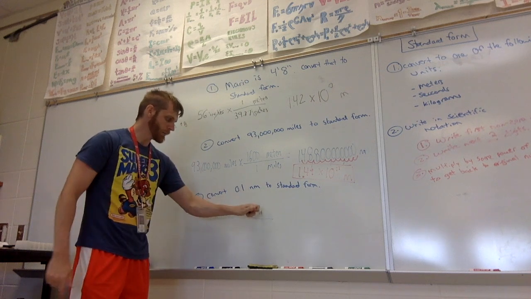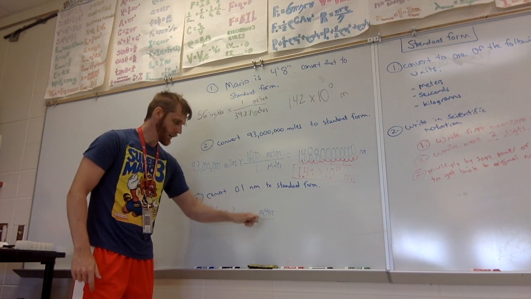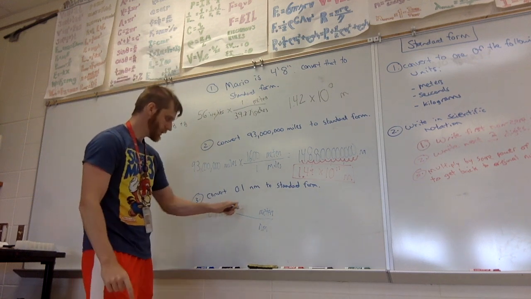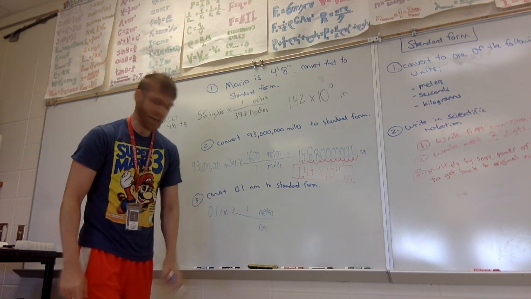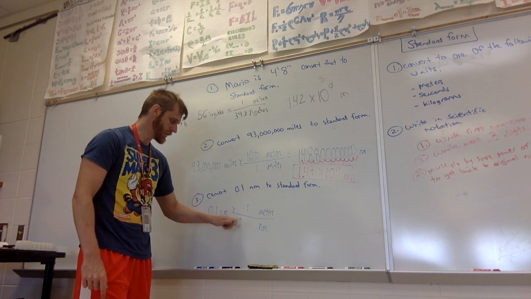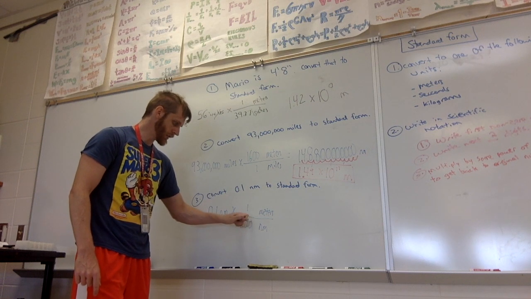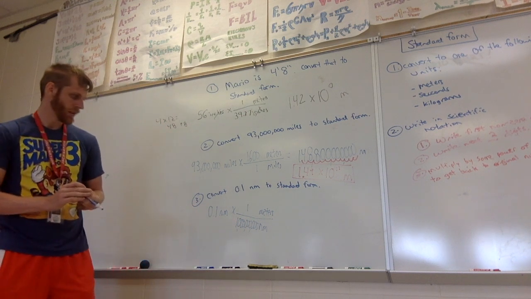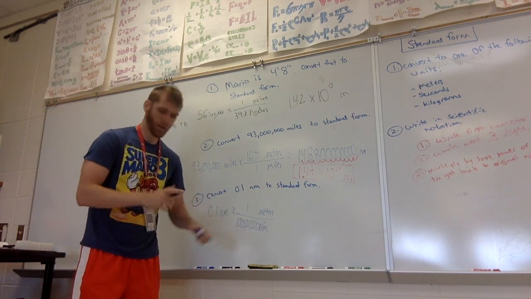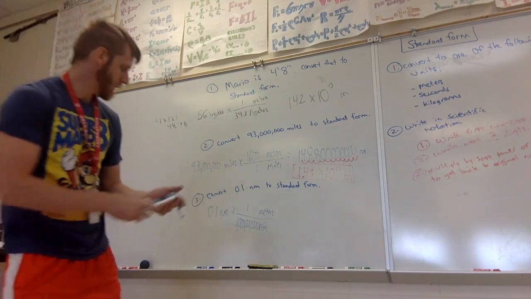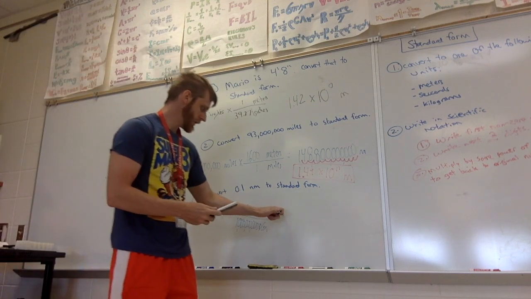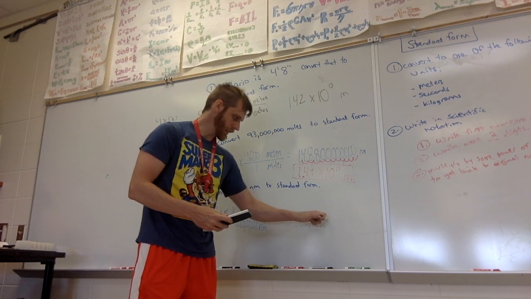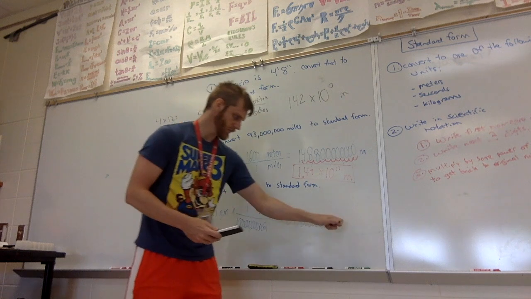So we want meters on top. Meters goes on top. Nanometers goes on bottom. Now in your conversion, it says 1 meter is a billion nanometers. So 1 with 9 zeros. 1, 2, 3, 4, 5, 6, 7, 8, 9. All right. So nanometers gets canceled out. We're left with meters. So 0.1 divided by a billion is 0.1, 2, 3, 4, 5, 6, 7, 8, 9, 10, 1 meters.